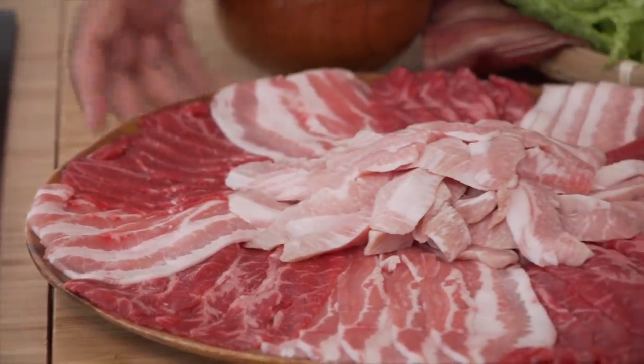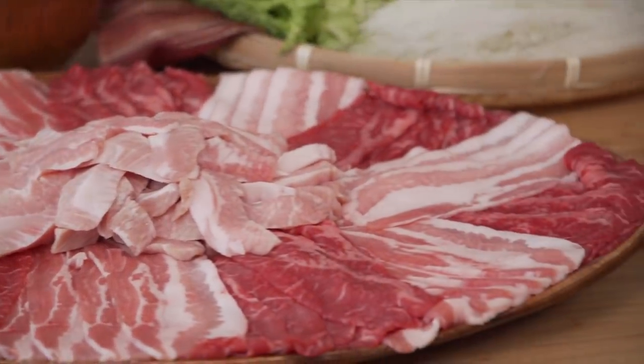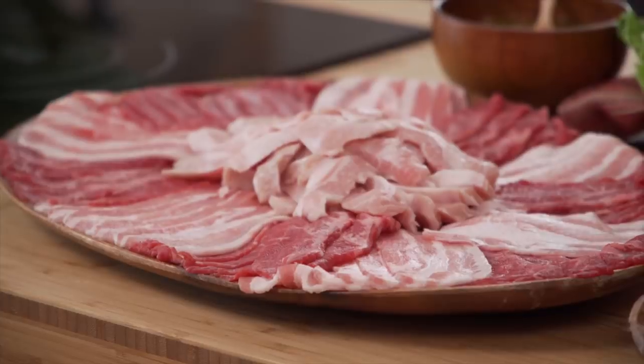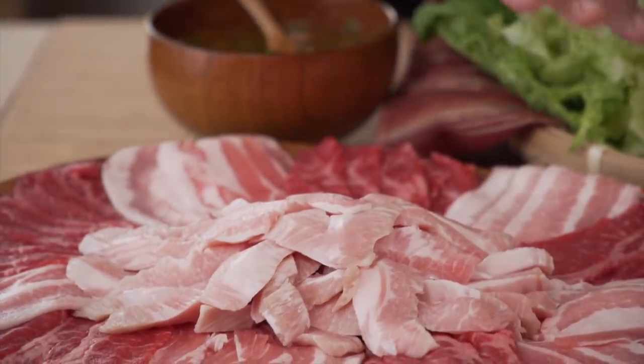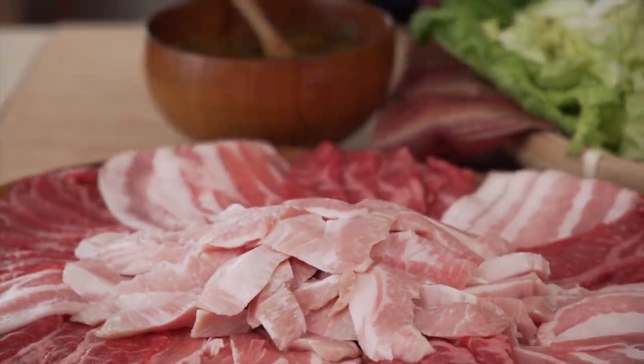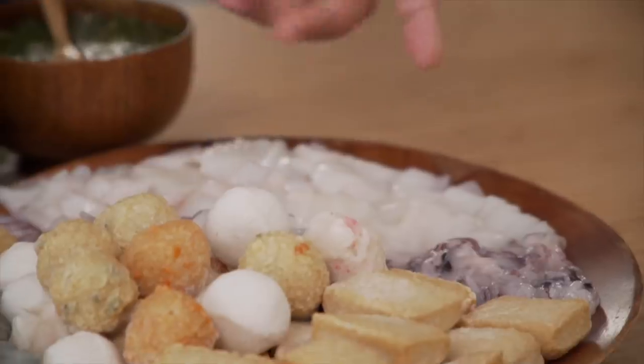for lovers of noodles. For the meat platter, I have some ribeye, pork belly, and pork jowl. That's the meaty, fatty part here. If you notice, they all have a nice ratio of fat to meat, and that's because it's gonna make it super tender, either on the grill or in the soup. And they're also very thinly sliced. Now you could get them like this at the Asian market, or you can get a whole piece of meat, freeze it a little bit, and then go ahead and slice it yourself, and then arrange it in a platter just like this.